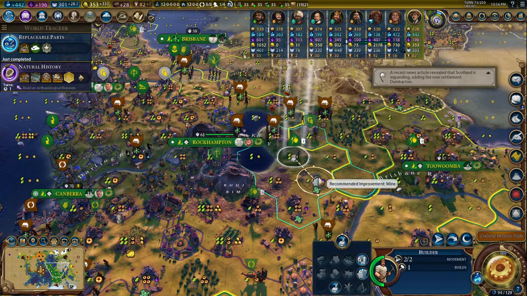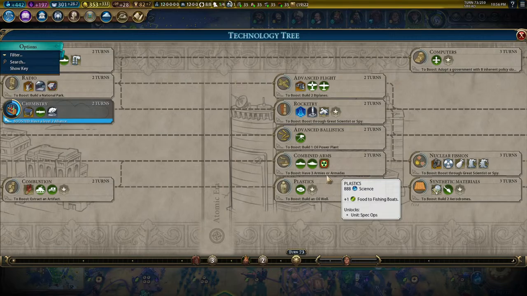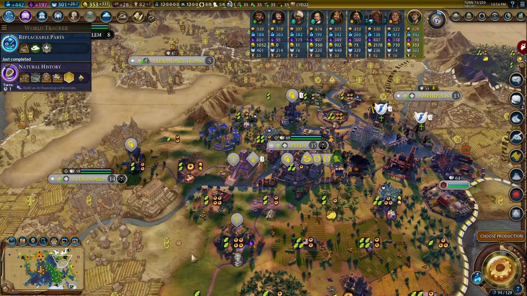Now is he leading in techs? Somehow we're one ahead. That's weird. He must have two-turned something. I think he's going way off into the bottom tree. Although I think he has industrialization, at least. Yeah, he does.